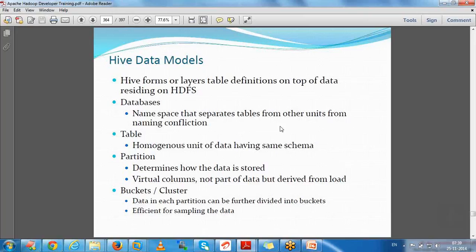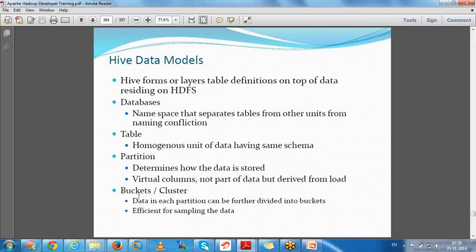Instead of interacting with the full table, we interact only with the particular partition. Because of that, we can improve performance a lot.